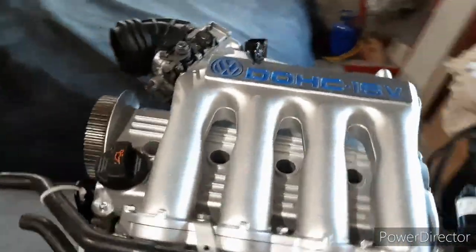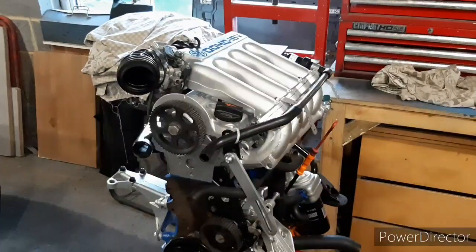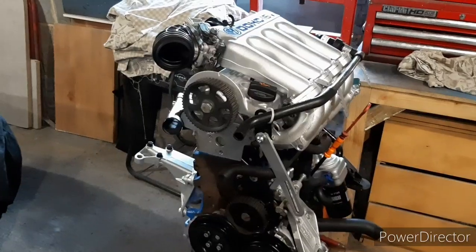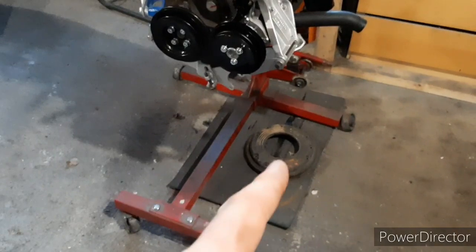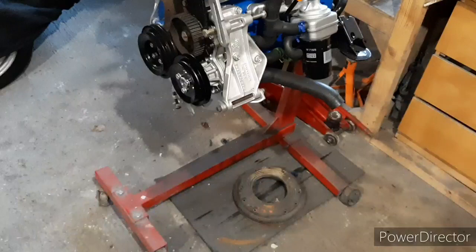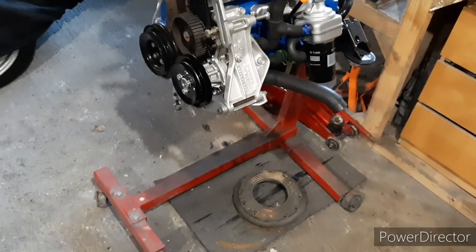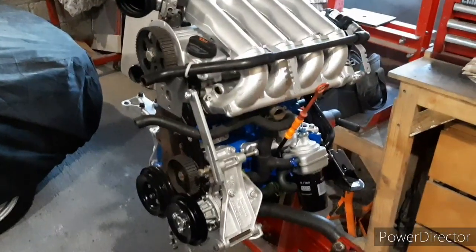So we haven't done a massive amount, but we're waiting on what we're waiting on. A couple of bits of injectors, take injectors and go in. Once they're in there, then it's going to be vernier pulley for that, cam bolt, all this side can go on. My flywheel is going to go away to Rob Walker Engineering to be lightened and balanced, but before that I need to buy a clutch, and I'm not going to go anything silly uprated because I don't think there's any point in it. The research I've done on forums is that a lot of people with this kind of setup and power are running standard clutches with no problem.